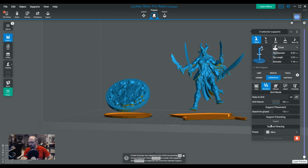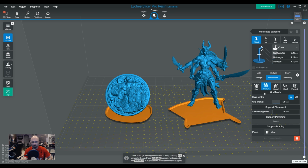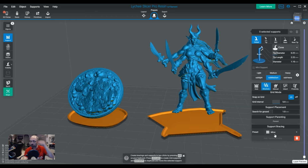You're also going to want to come over here to the structure tab and click snap on grid on. Now, if you don't have the structure tab, and I'm not sure if this is a pro paywall feature or not, but if you don't have it, obviously don't worry about this. You can still use normal bracings. At least I think you can, but you might have to do them manually. Anyway, we'll get into that in a minute. So make sure your structure is turned on.